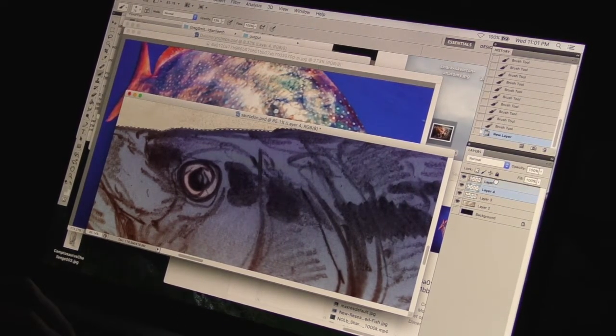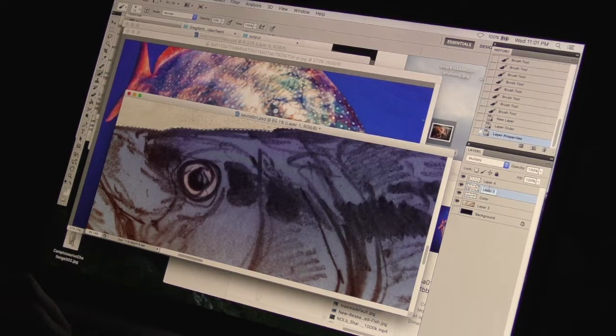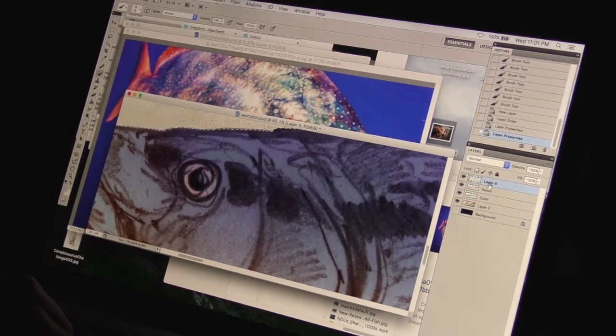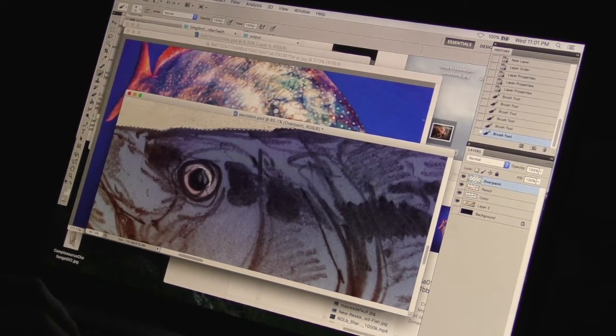So what I'm going to do is create another layer. My bottom layer is my color layer. My middle layer is my pencil layer. I usually label these as such, but I don't really care about the labeling as long as it looks good. And then my top layer I call my overpaint. On my overpaint layer, I can paint over the pencil, so I can create those points of focus.